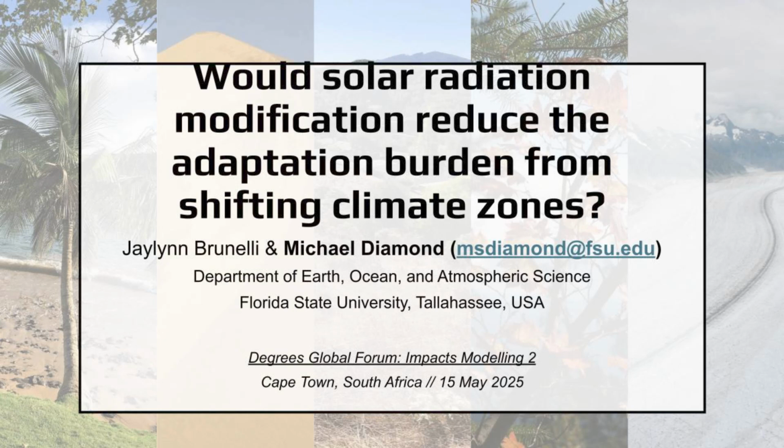And to make this concrete, we're going to have these 2 hypotheses that we're trying to test. One is that stratospheric aerosol injection will reduce shifts in climate zones pretty effectively, similar to as if we had just mitigated with greenhouse gases. So basically, it will reduce these shifts in climate zones broadly as a function of global mean surface temperature. And when I say SAI quote-unquote works, that's what I'm going to mean.